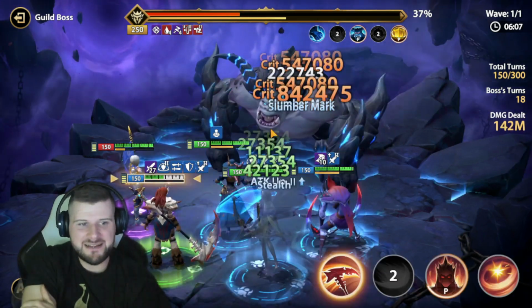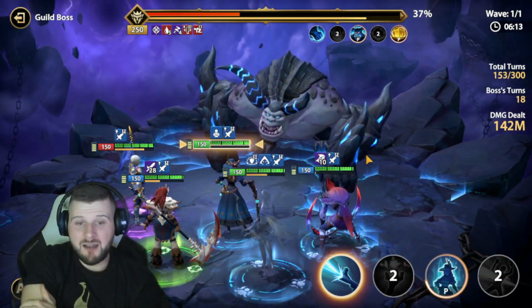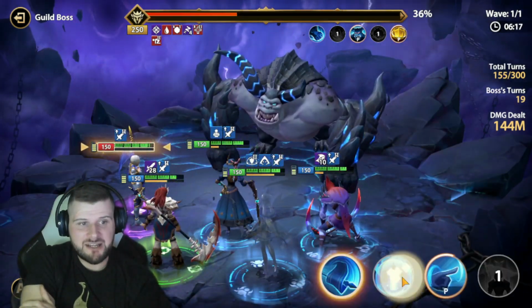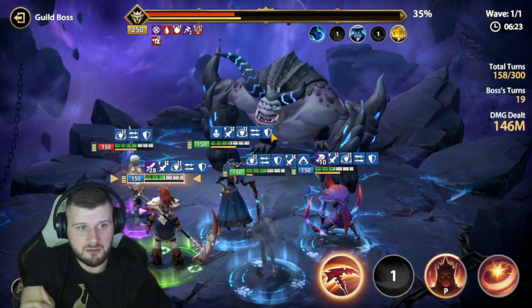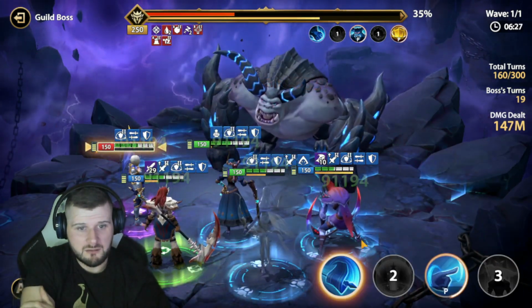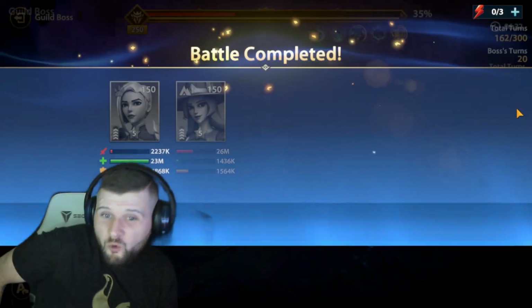But look at the damage here. This is a bleed team. This is a bleed goddamn team. And they're not overly, like, crazily stacked in attack rate mastery. If they was, it would be even better. You know what? If we can hit 147, 147 million there.